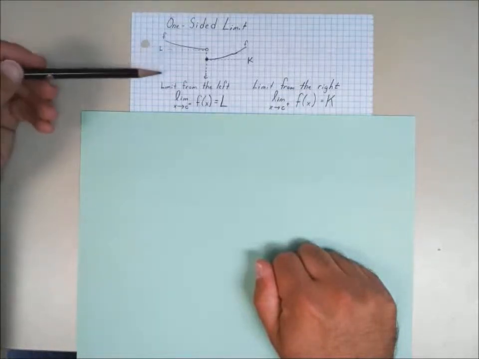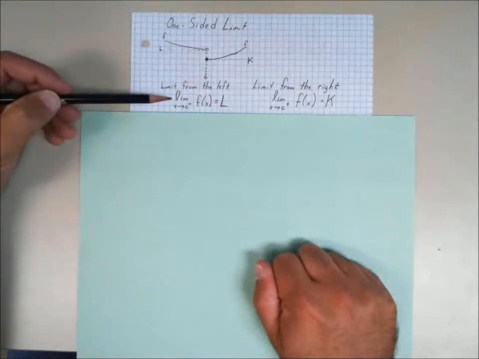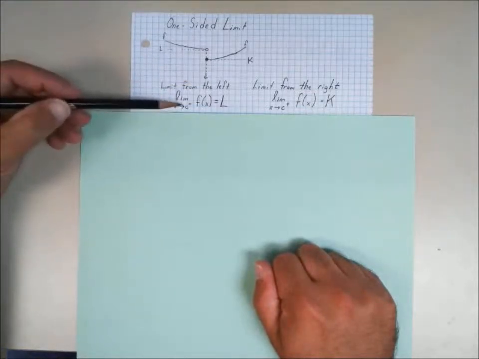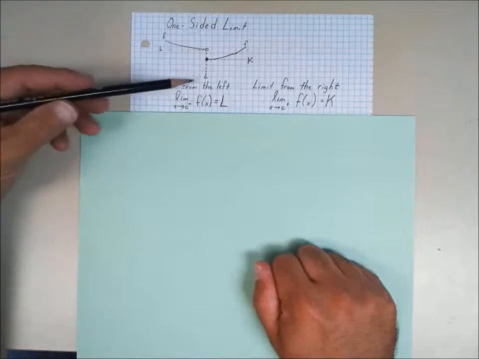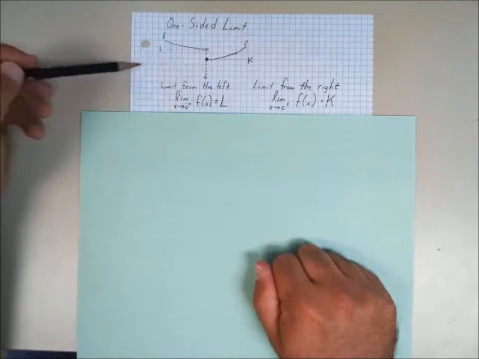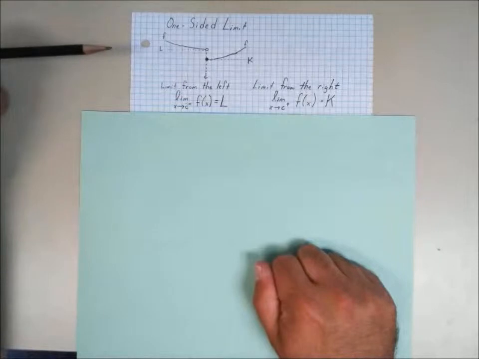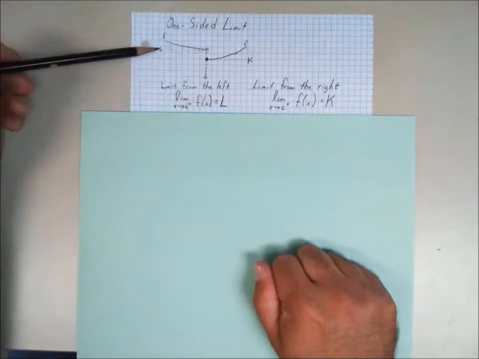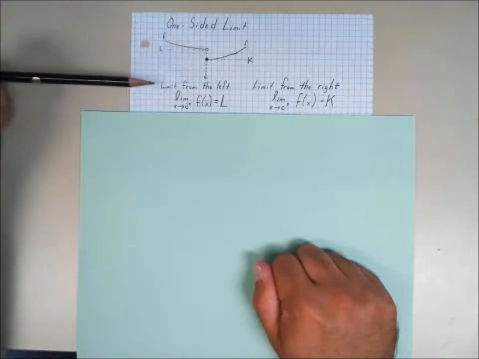What we say is this limit from the left, we write it just like the limit notation, but we put this little negative sign here. And that is the extra symbol that means limit from the left. It has nothing to do with whether this value is negative or positive. It's just since this side is negative infinity, so it's coming from negative infinity. You can look at it that way. So the limit of f of x equals L. Notice the function that I've placed here. The limit does not exist, but you can talk about the limit from the left.